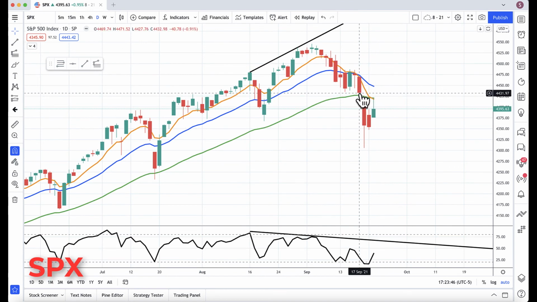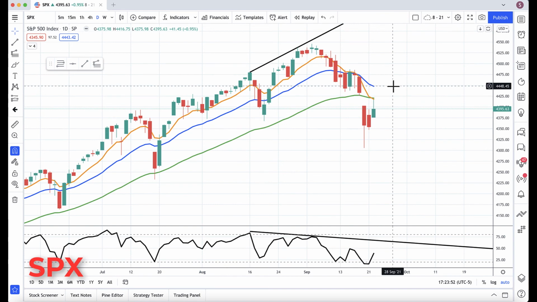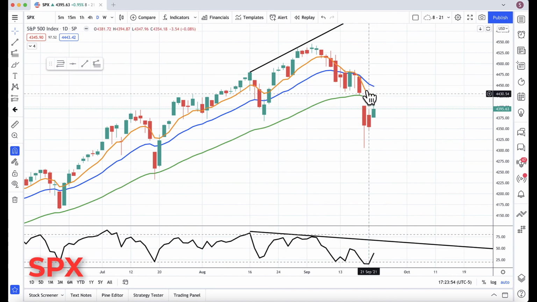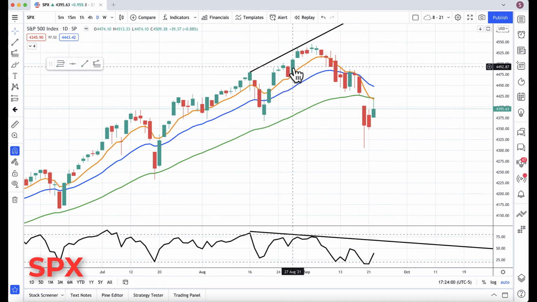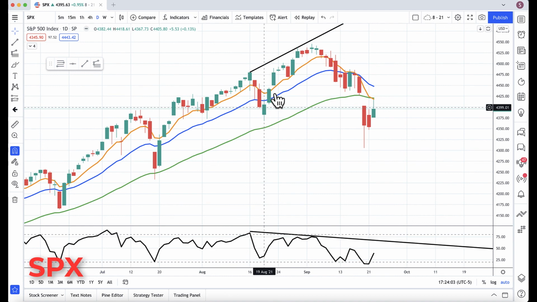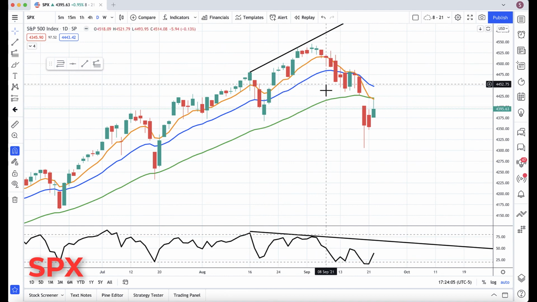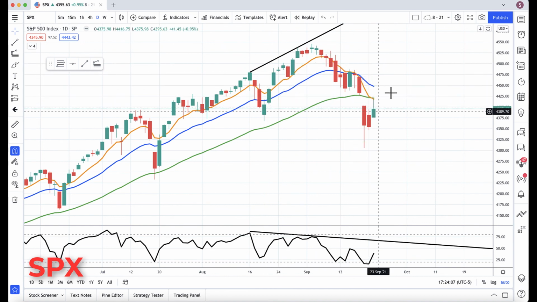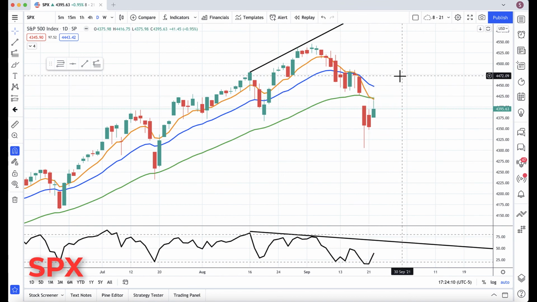You hear me talk about gaps all the time. That's another thing to watch for. And then the upper end of the rotation zone. Now if we get back above the rotation zone and it's still crossed down, we would be in neutral mode. When we're below it and it's crossed up, we're in neutral mode. When we're above it, we're in bullish mode. And when it's crossed down, we're in bearish mode. But if we pop back above it and it's still crossed down, we're in neutral mode. That's just a guide to keep.